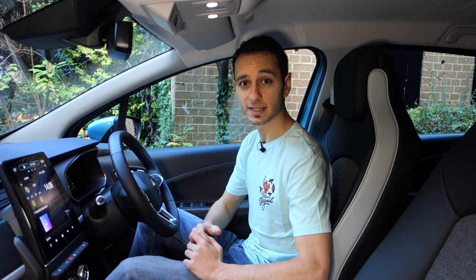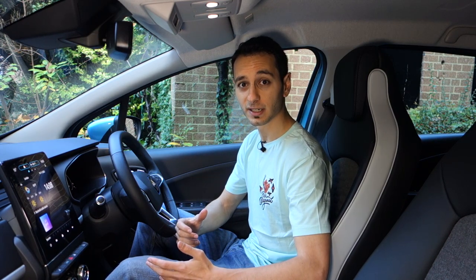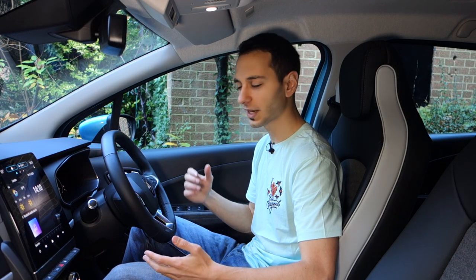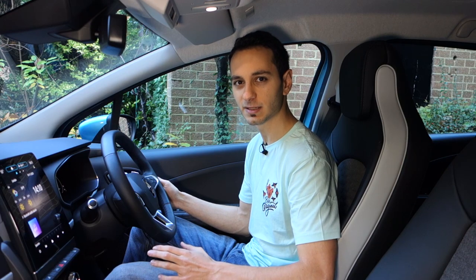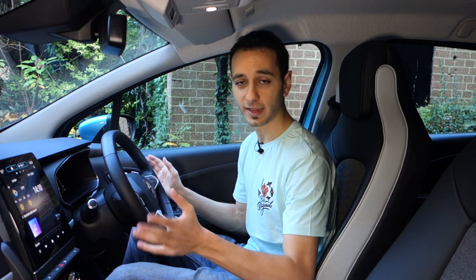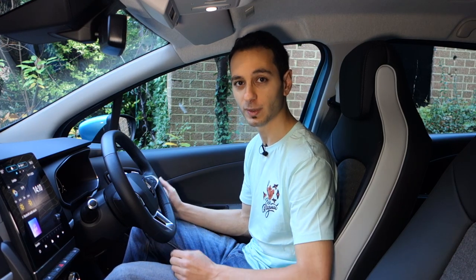In a nutshell, the default six-speaker system is actually pretty impressive and will please a lot of consumers. To control your media, there is a lever found on the right-hand side of the steering wheel, which I found a little bit odd, because normally media controls are put on the steering wheel. This is what Renault have decided, and I can't say I really agree with it or find it very intuitive.